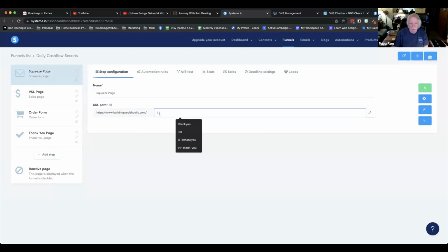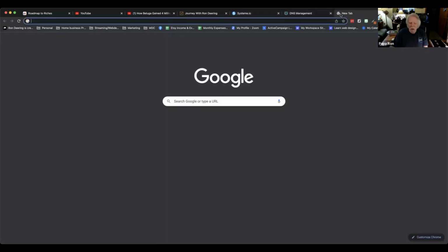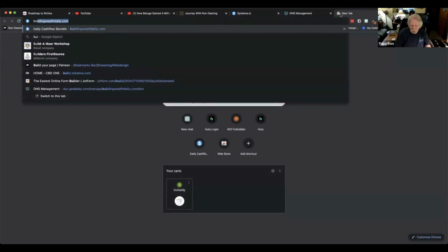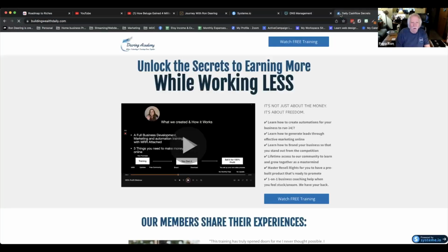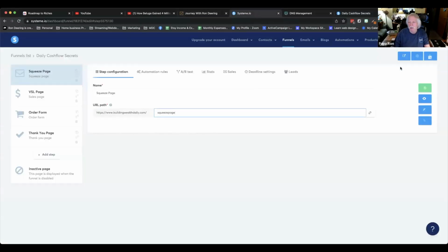If I put something in there, let's say I put squeeze page in there, and I'm going to clear these out here. Now, if I go to Building Wealth Daily and try to go to that page, it still goes to it right now because I haven't saved it.